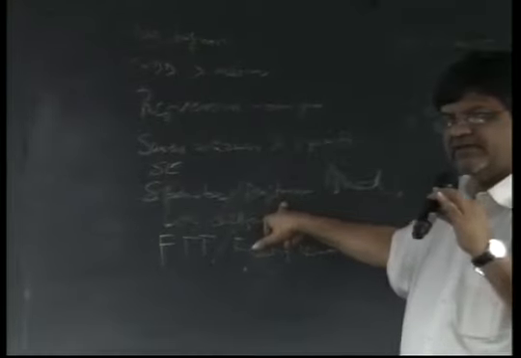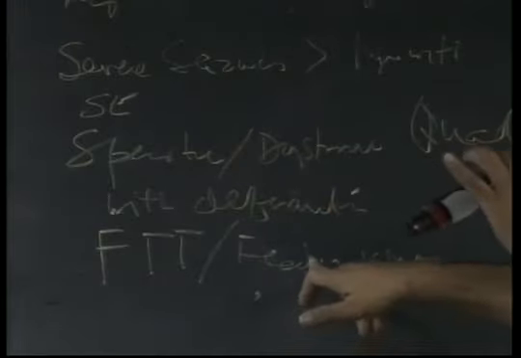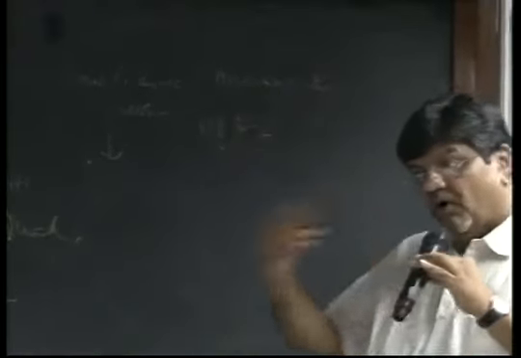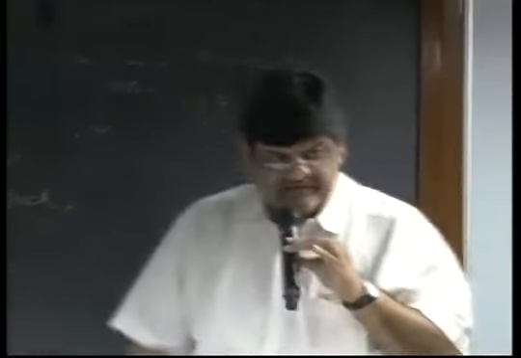Spastic, dystonic, quadriplegic CP? No problem at all. Deformities? No problem at all. Failure to thrive? No problem at all. Feeding issues, no problem at all. Consanguinity, always a red flag. So when you have a combination of normal birth history and consanguinity, think something else. Now you require further investigations.